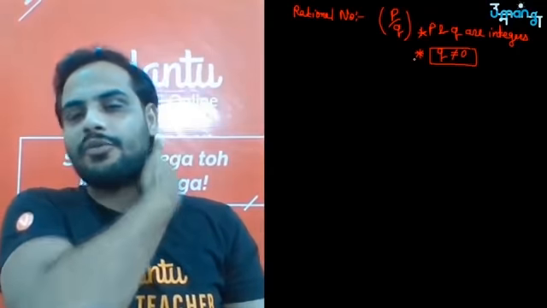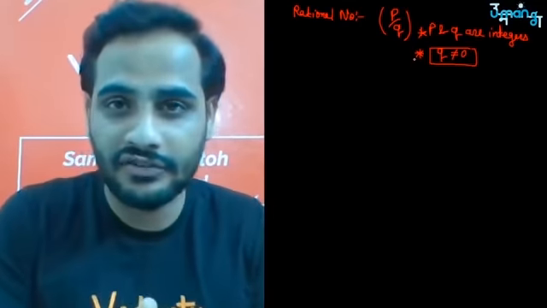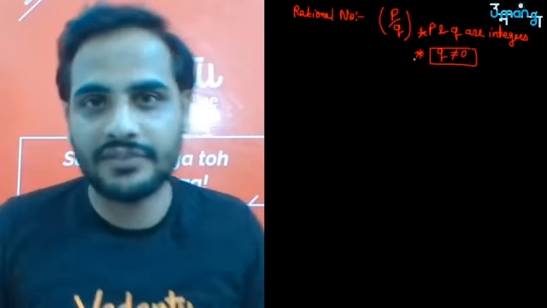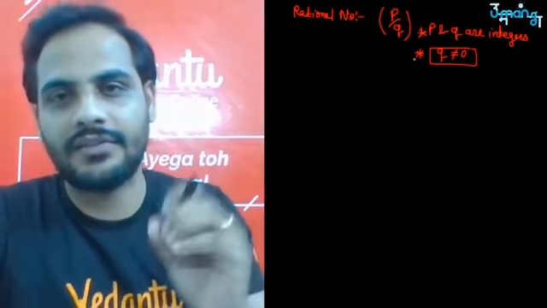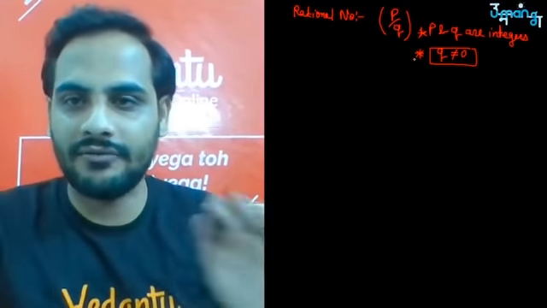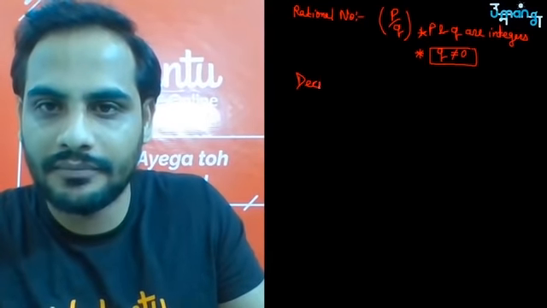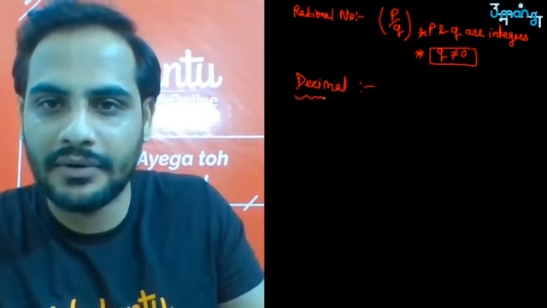So that form you have learned, but today we are going to learn what is rational and what is irrational, based on how their decimal expansion will look. Got it? So that is the major part which we are going to study today. Let us understand what I'm going to tell you. So let us look at different types of decimal numbers.